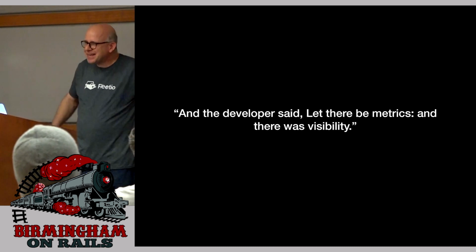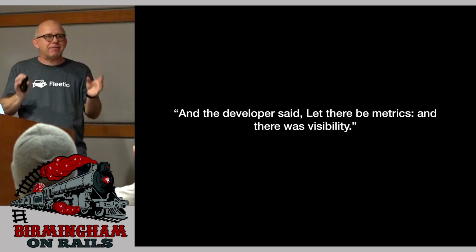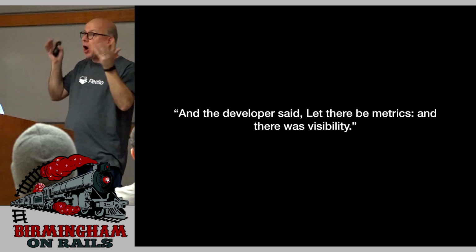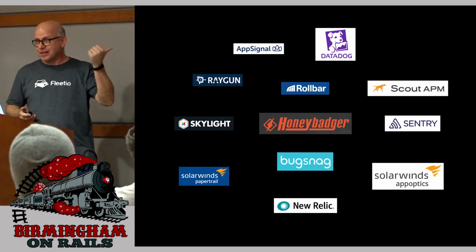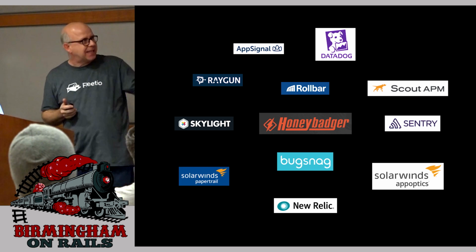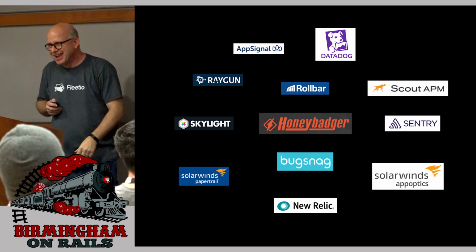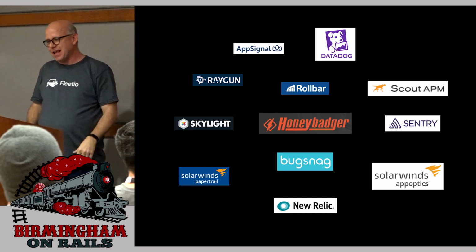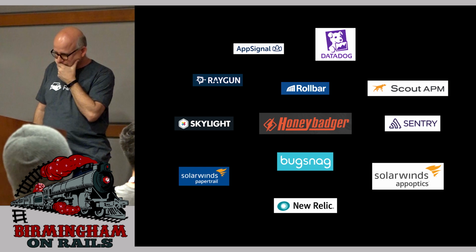Where do we get these metrics from, right? I do not recommend that when you first start having reliability problems that you go and build your own metric system. Please don't do that. Instead, do this. Install one of these guys, right? Especially that one in the middle. I think he's a sponsor of our conference today. Go and install some of these guys, and they will begin to give you the visibility that you need.